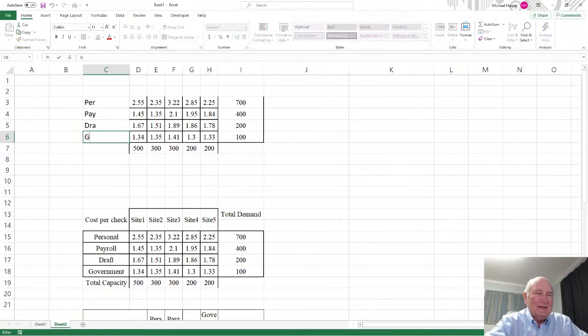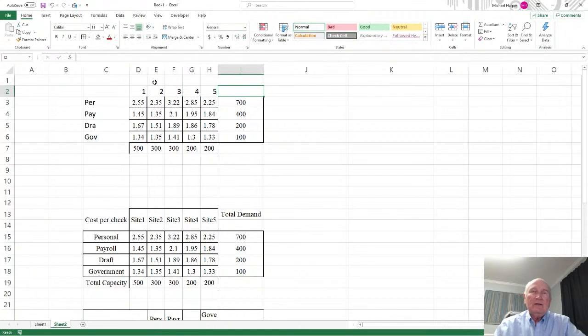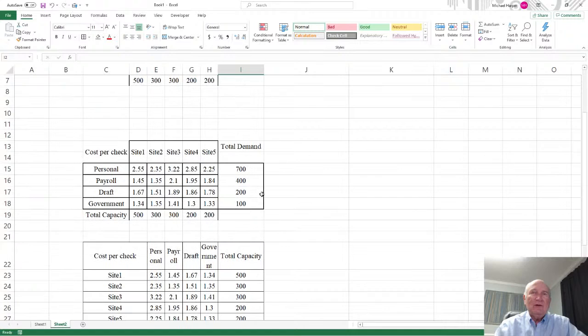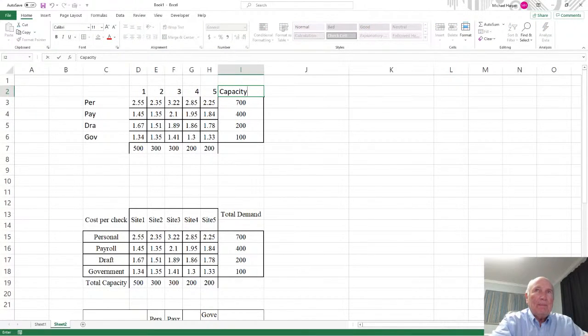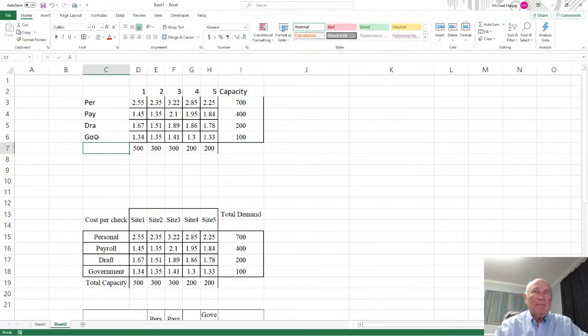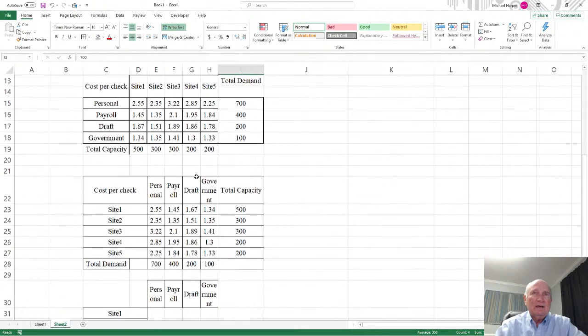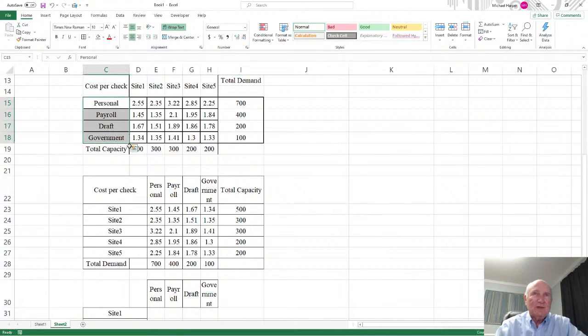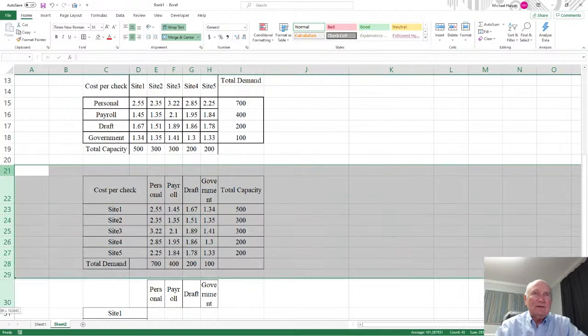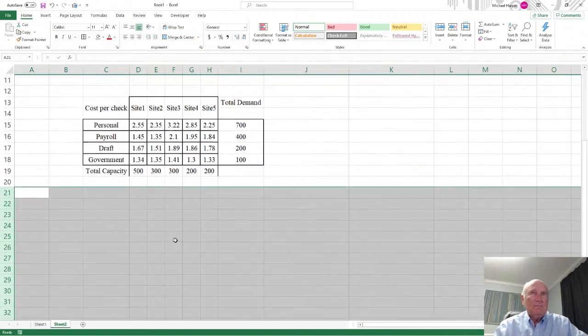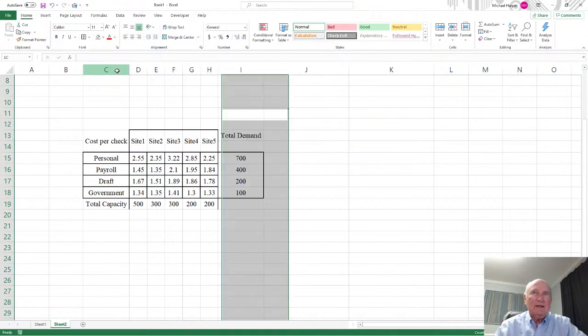And then government. Now this up here is going to be sites 1, 2, 3, 4, 5. There we go. So this is what I was trying to do. See, now over here, this is our capacity, and this down here is our demand. In other words, I'm taking this capacity here and shipping it to the sites. So these are going to be serviced by these sites. So let's take this down here and get rid of this. And I cleaned it up. Took a while, but I got there.